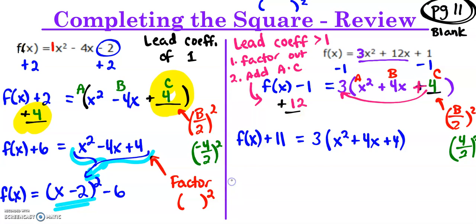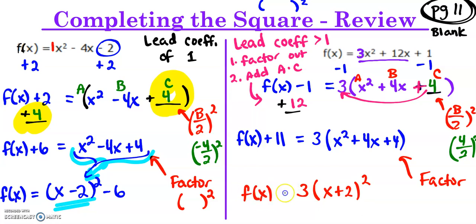Okay, and then from here, the rest of the work's going to be the same. You are going to once again factor so that this is a perfect square. So this is going to be x plus 2 squared with the 3 out in front. And then f of x is going to be equal to that, and we would subtract 11, okay? I do want to point out that if you haven't noticed this pattern in other problems when you were completing the square, the middle sign will always be the sign of your factors. So negative sign here, negative sign in my factors right there.